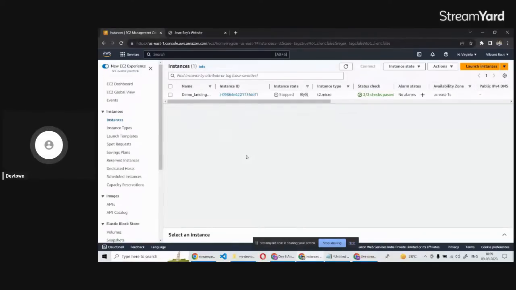After learning for 3 months, in the 4th month you are going to get an internship opportunity from DevTown, in association with many companies. Currently we have 9 companies tied up with us, with big names in the industry, like KPMG, Accenture, Deloitte.